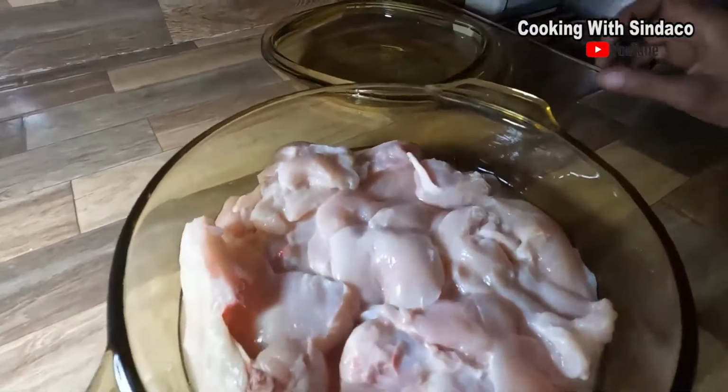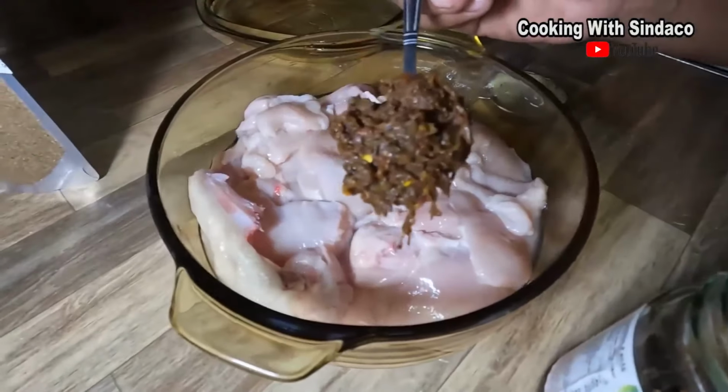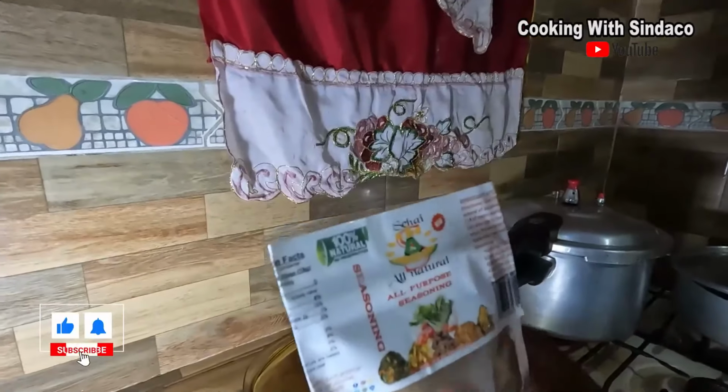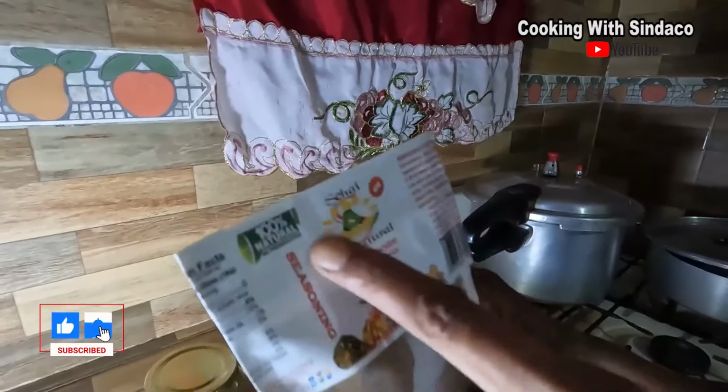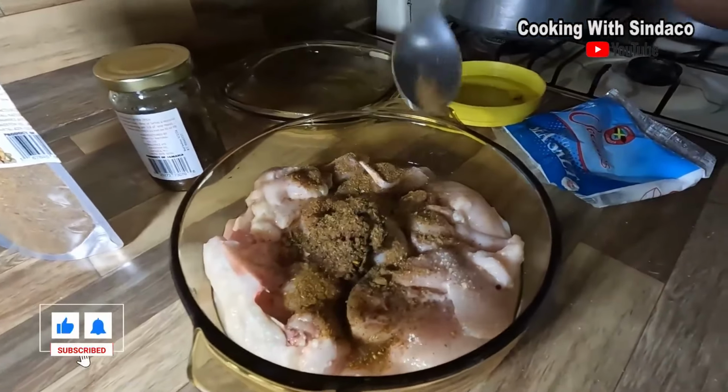Yeah, so this is a chicken. Yeah, chicken breast. Say hi. All natural jerk seasoning. Okay. To season the chicken breast, I'm gonna put a little bit also of the all-purpose. Say hi, all natural, all-purpose, and it's all natural.